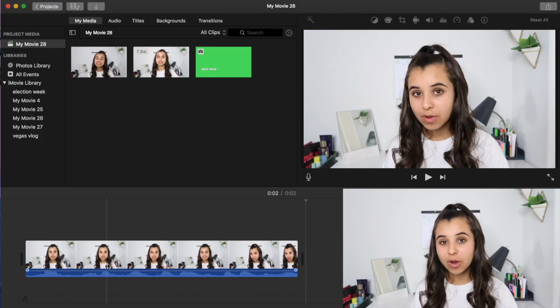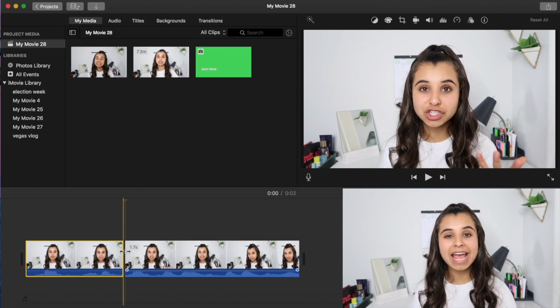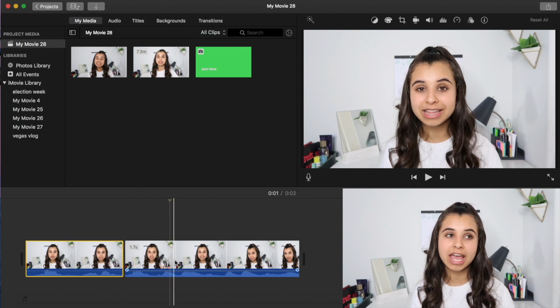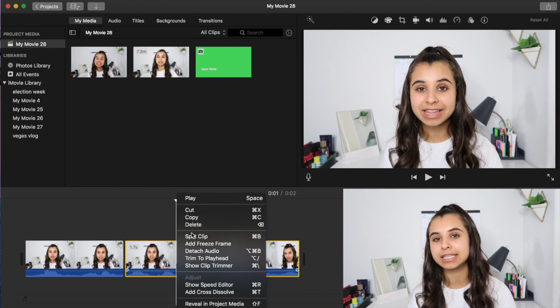So to start off, if you want a nice video, obviously cut out the parts that are long, or where you just pause because you can't think. So to do this jump cut that I just did right now, you need to go into iMovie, click on your clip, and the part where you want it to zoom in on your face a little bit, split that clip so it's on its own. And to do that, you're gonna Command B, or you can just right click and then click split.